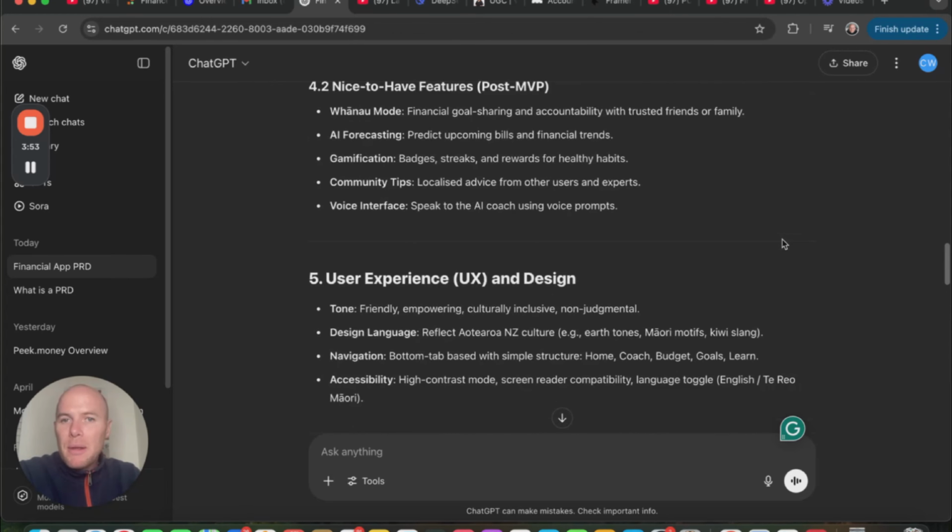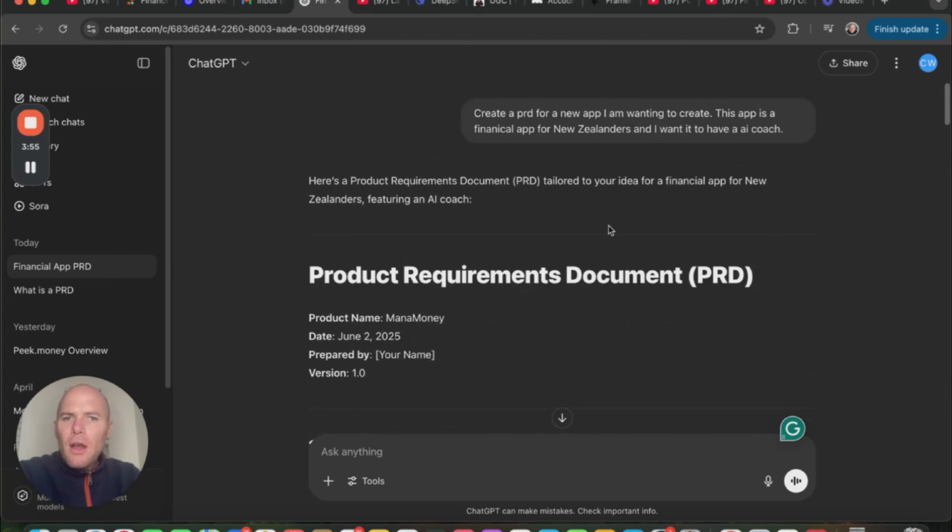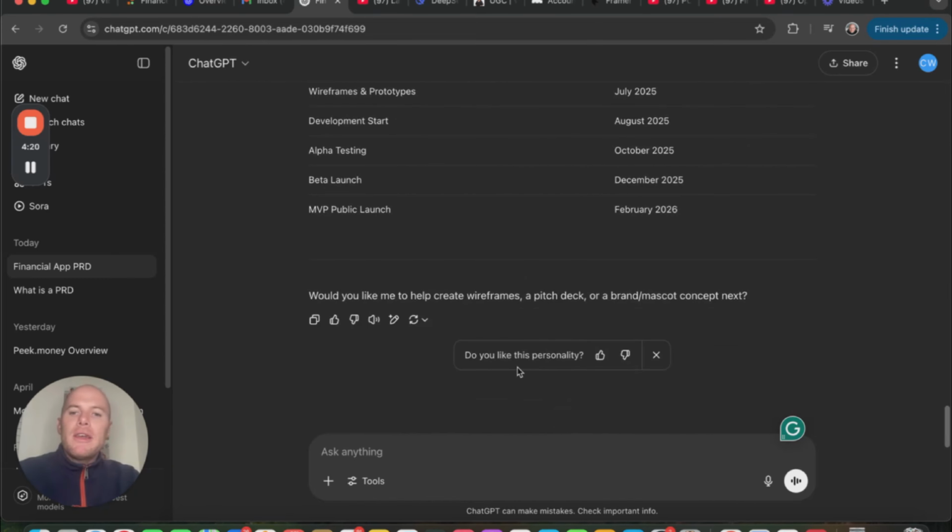So that gives you a PRD, and then if I wanted to, I could also run a PRD to sync it with Replit, which is the AI tool that is going to be creating this app. How far I'm going to be using Replit to actually get it deployed, I'm not sure, but I'll definitely be using it for the MVP, so you'll be able to see that journey pretty early on. Let's just put in here, create a PRD for me to use with Replit.